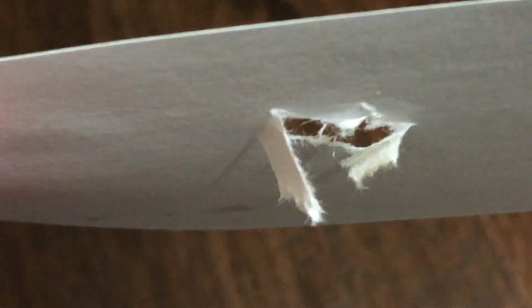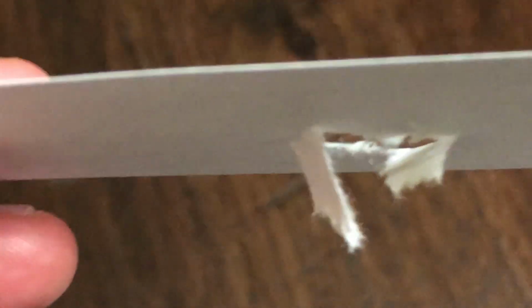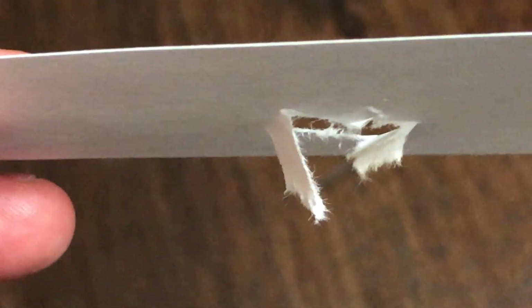That's actually an index card I was using to discourage sparks from going around the spark gap. Like I said, I think the reason it works the way it does is because it acts like a resistor, and I think that just discourages the sparks from tracking across the dielectric surface and bypassing the spark gap.